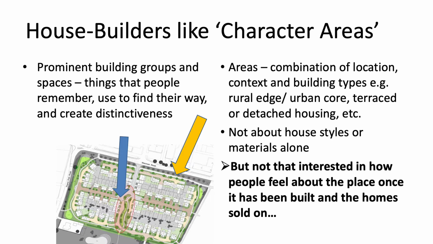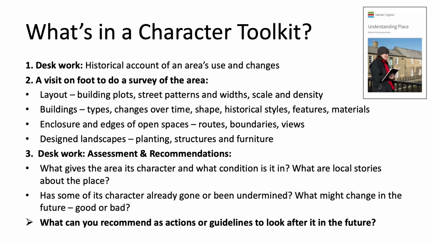So what's in a character toolkit? Well, there are 3 main stages of work, as you can see here, and a 4th one which I'll come on to in a moment. So the first stage of work is desk work. It's finding out about the history of an area, how it was first built and how it's changed over time, and what is it that's changed the area in that time frame.